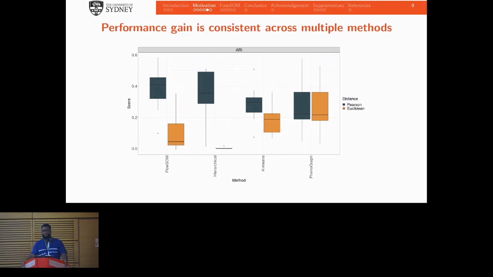That was for one algorithm. What if we try other clustering methods, like k-means, or more specialized ones like FlowSOM and PhenoGraph, which are often used for these kinds of data sets? We see again that this pattern is quite consistent. It's not so much so for PhenoGraph, but even then, it still underperforms compared to the other algorithms that use correlation. So this doesn't take away from the common theme that I am trying to tell you.